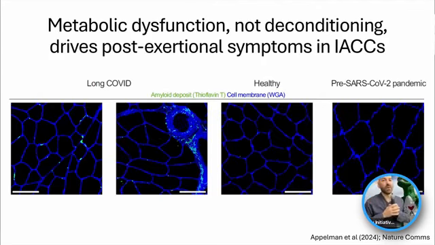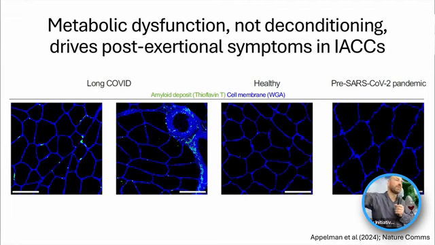This is a paper that I really want to highlight. I think it was one of the most important papers of 2024. It was published in Nature Communications by Rob Wüst's group in the Netherlands. And as far as I'm concerned, this is the paper that should have put to bed anyone who says, oh, you're feeling fatigued and you have post-exertional malaise, get out on a treadmill, go for a run, maybe have some cognitive behavioral therapy, and you'll bounce right back from this funk that you're in.